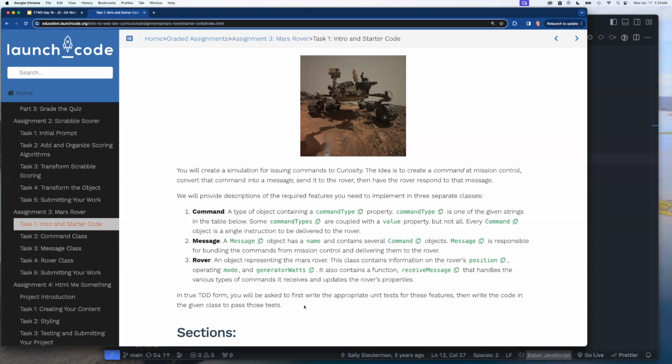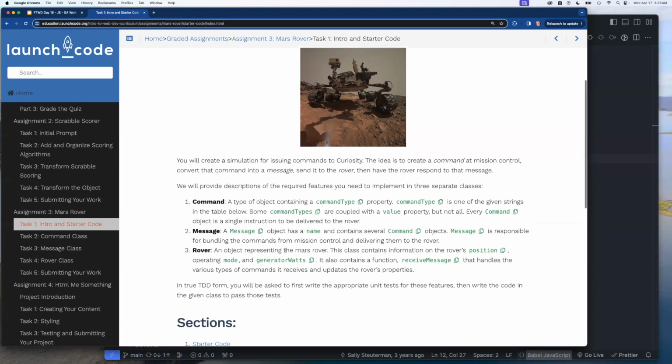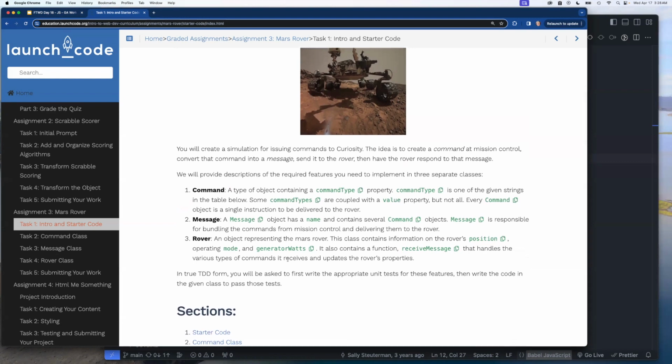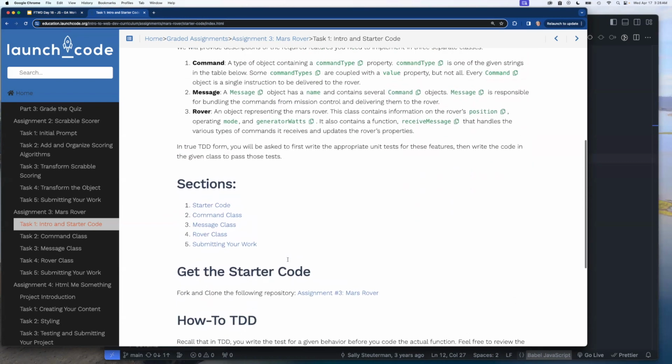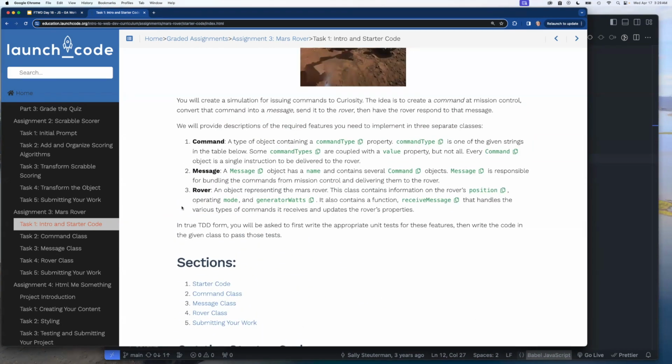And you will be practicing the process of TDD as you write these, so that you write the test before you write the code that passes those tests. So you can read through this and get a better idea, but I'm going to keep going, and we're going to look at each of these in turn with the individual tasks, because command, message, and rover are what we build in tasks 2, 3, and 4 respectively.